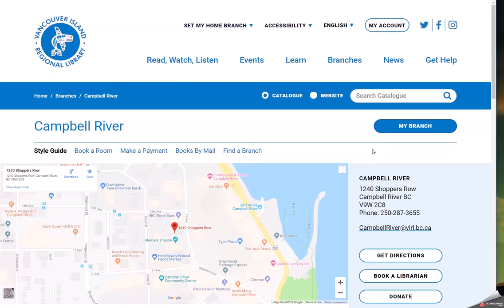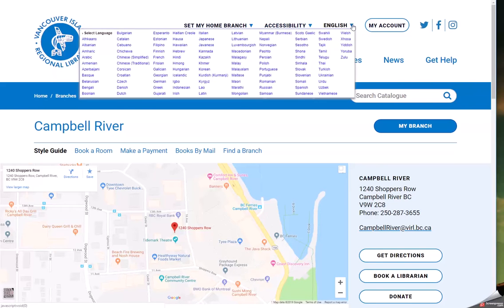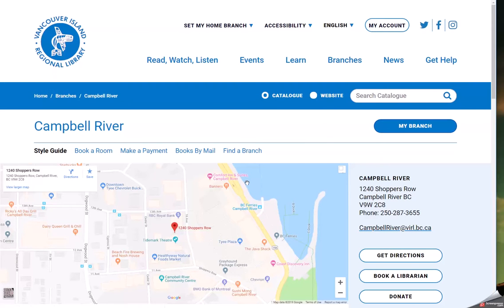But that's not where the customization can end. The same top banner also contains other features to help customize people's experience, including accessibility by changing the font larger or smaller, as well as offering dozens of other languages, translating the website to a customer's preferred language. All of these features are also available on mobile devices under the Settings tab.